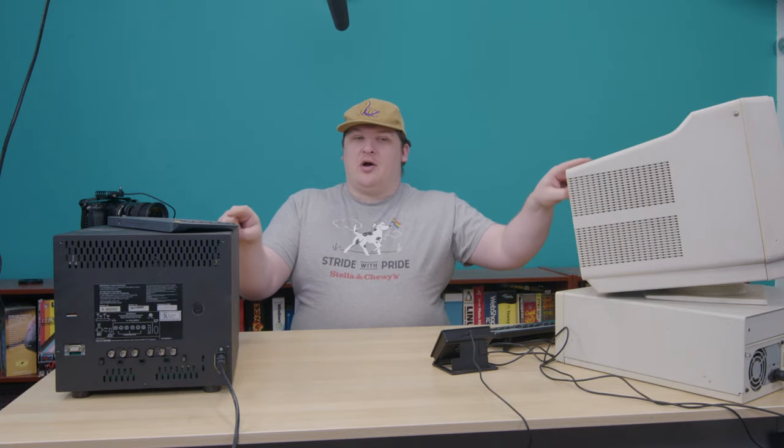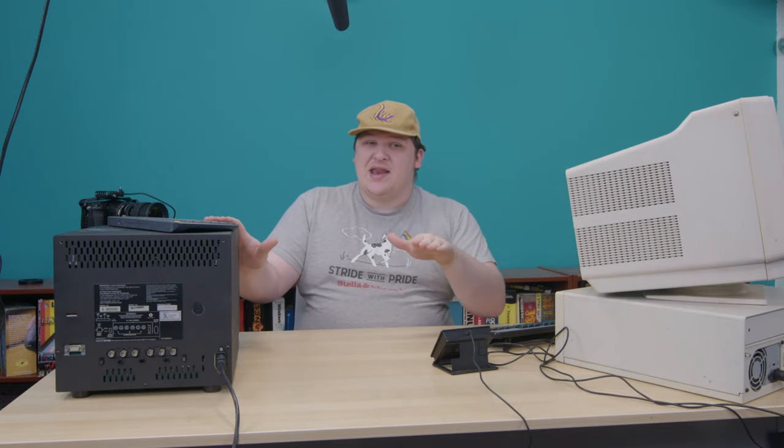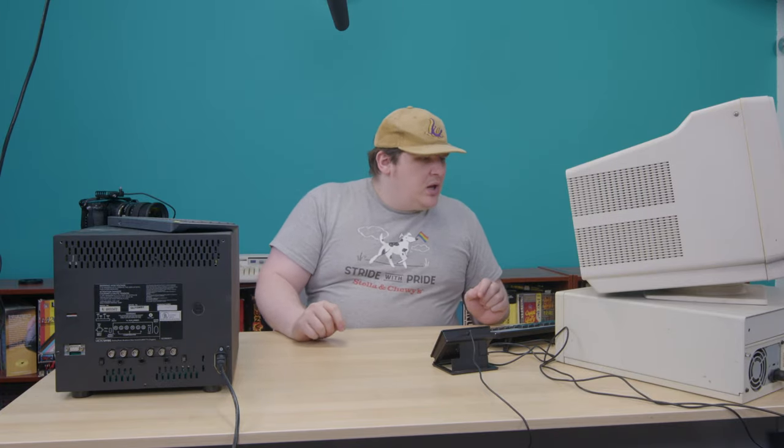Both of these monitors are from 88 and 90, so they're into the multi-sync era, which is exciting because it means that they'll work not only with CGA and EGA, and not just with the enhanced colors that the EGA brought, but in the fully expanded, high-resolution, expanded palette mode. But this one in particular will work with a lot of other things.